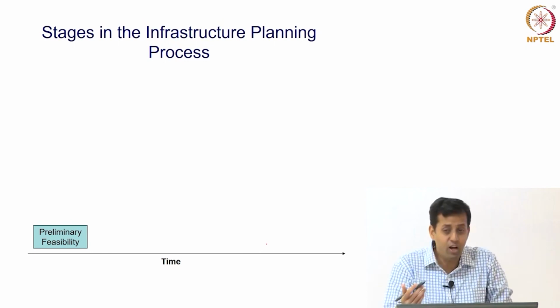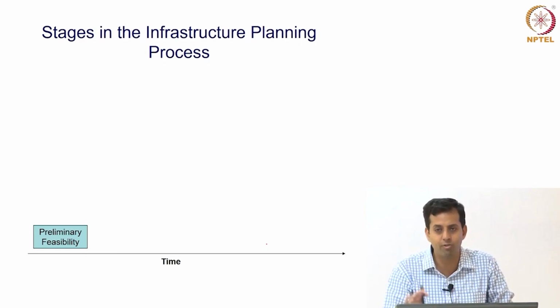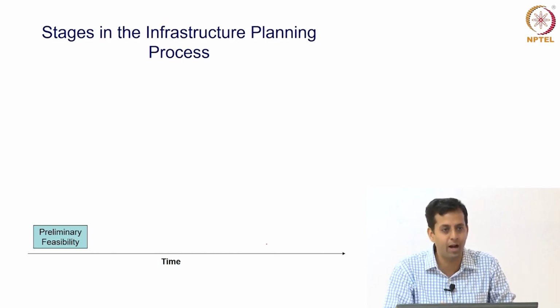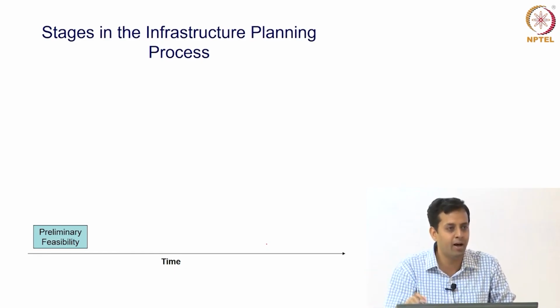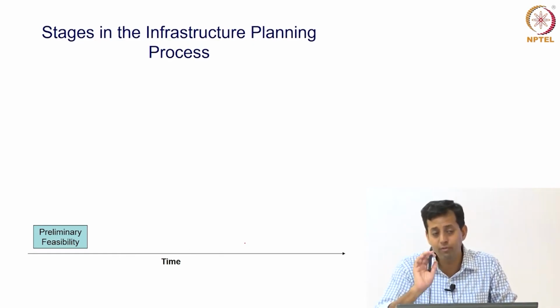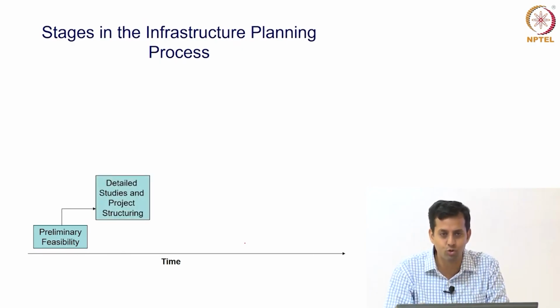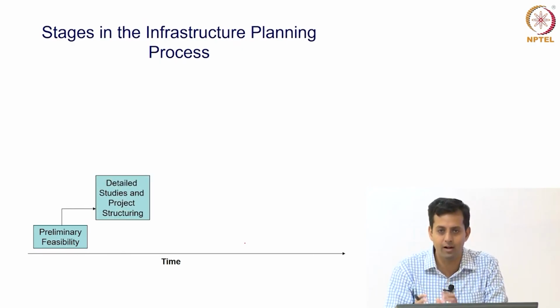If at the end of preliminary feasibility you might say this project is probably not going to happen. It's an interesting project, but it's way too expensive, we don't have the money to do it. Or it's an interesting project, but I don't have land. I'd really like to build a road that connects A to B, but that entire path passes through some very fertile farmland, and therefore I can't really build that road. So we might say no. But if you say yes, this project is feasible, then you go into stage 2, where you start doing some detailed analysis.